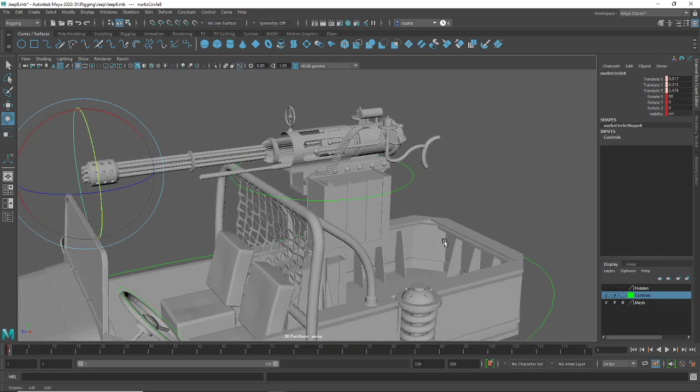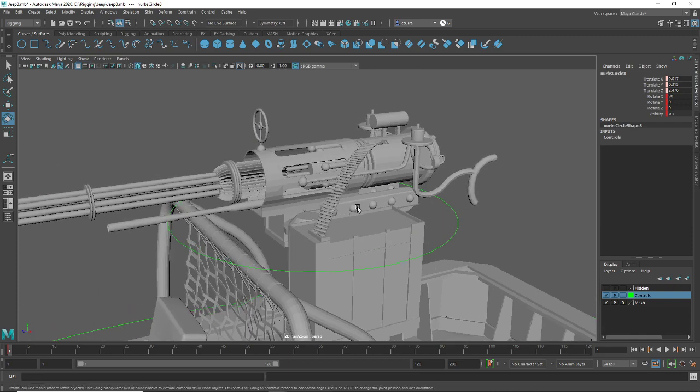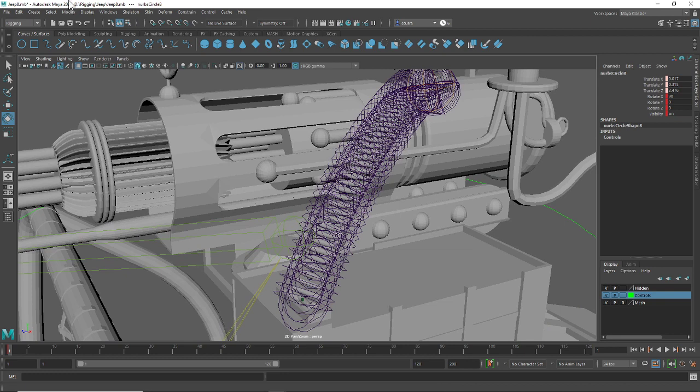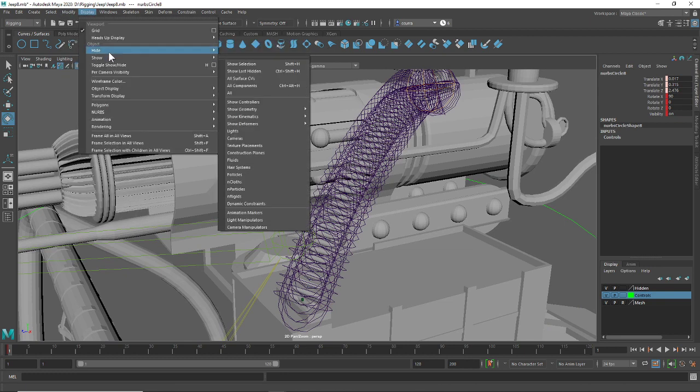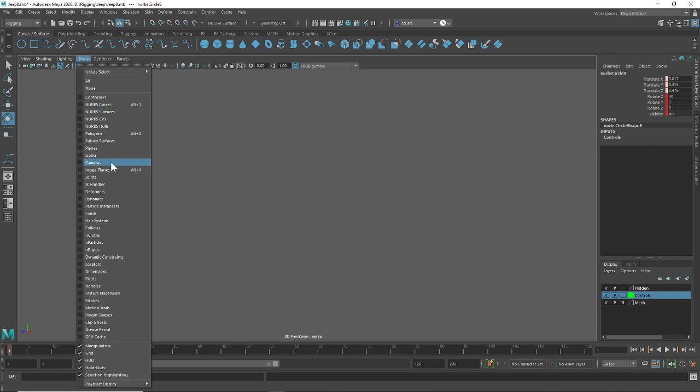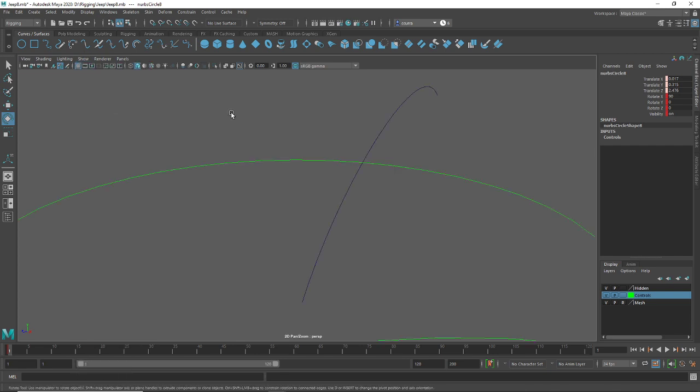That needs to go to not barrel, but turret. So let's come back over here, turn back on hidden. Let's find that curve, display. Actually, show none. Show curves.